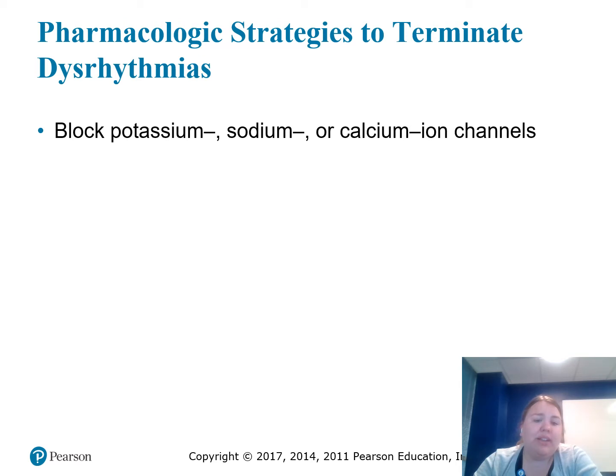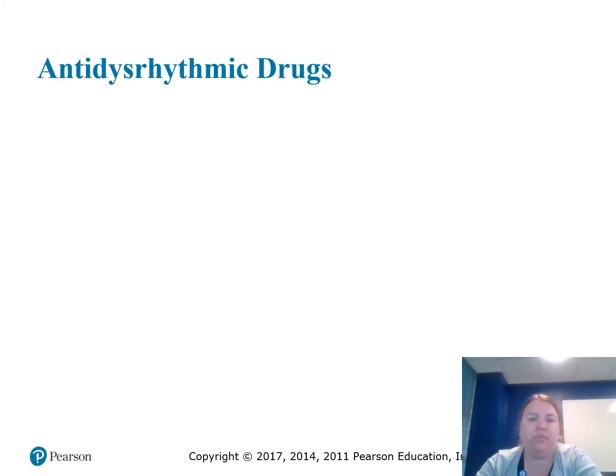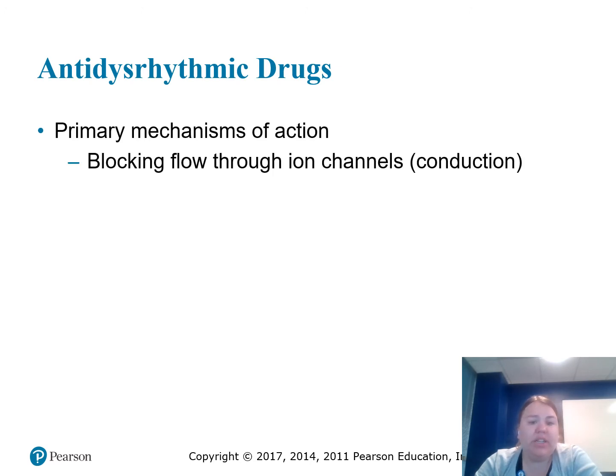So there's a lot of potassium, sodium, and calcium channel blockers. They really do prolong the refractory period. Okay, there's that brief period in the conduction cycle when those myocardial cells cannot produce another action potential. Now, our antidisrhythmic drugs, the mechanism of action is, again, blocking the flow through those ion channels, that conduction. We're trying to block. So if it's a potassium channel blocker, it's blocking potassium.